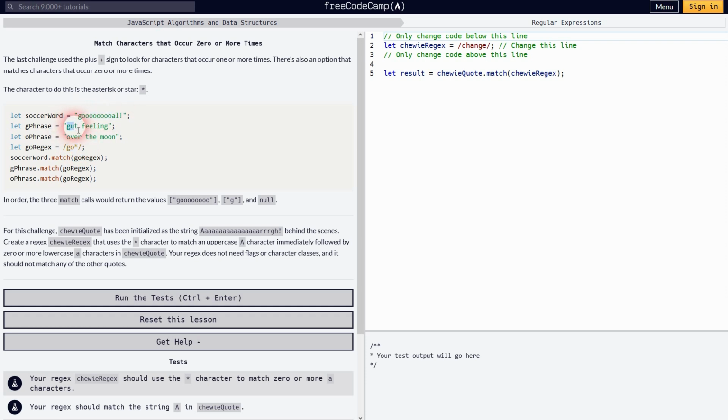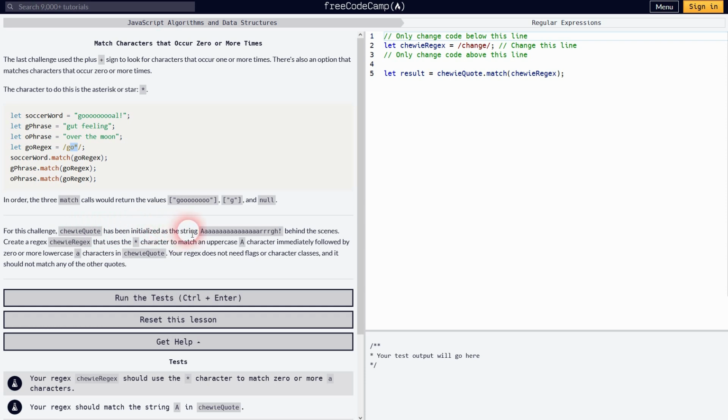Go with the asterisk, and Soccer World would give you G and then a couple of times this O. The G phrase would return G, because the G is inside, the O isn't there, but thanks to the star character, it is still found because it's 0 or more times. And in the third example, the O phrase, it doesn't have a G, therefore this would return null. If we would have written GO plus, the second and the third phrase would have returned null. So that's the difference between plus and star.